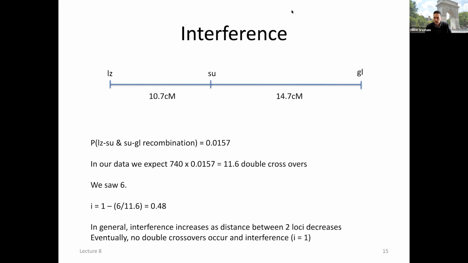Has anyone ever worked with C. elegans? Everyone knows about C. elegans, the nematode. They are really interesting because they have a phenomenon of absolute interference. In those organisms, there is only one crossover per chromosome. If you have a crossover on a chromosome, then there will be no other crossovers. That's a case of complete interference. Different organisms have different extents of interference, but in the human genome, this phenomenon is observed such that it reduces the frequency of observed double recombinants with respect to the expectation based on independence.